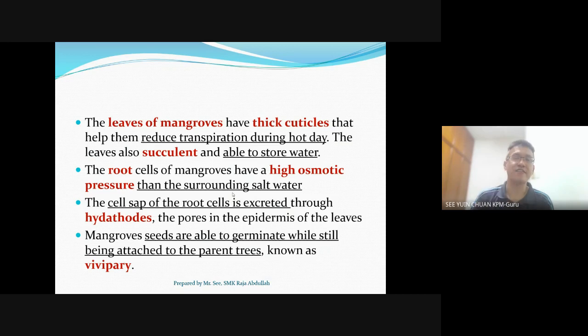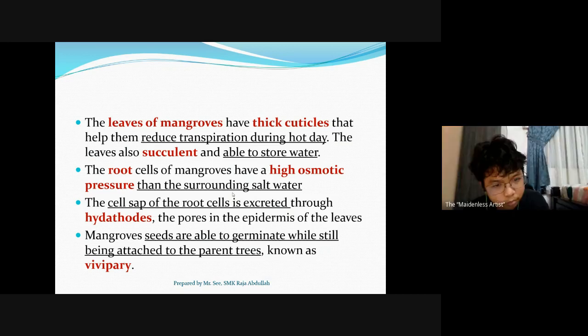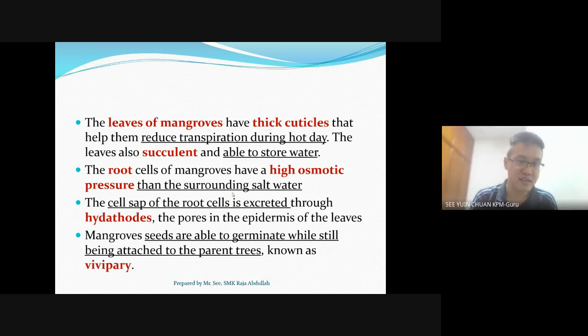There's only one answer you can give me. The answer is simple: active transport. That's why in some questions later, you will learn in the endothermics, why do they have more mitochondria? It's simply to make sure that they actively pump more salt into the root cells so that they have high osmotic pressure, higher than or more salt content compared to the outside environment.